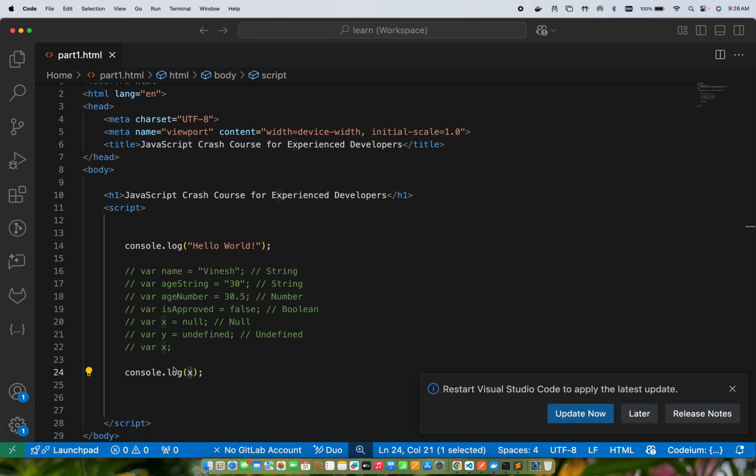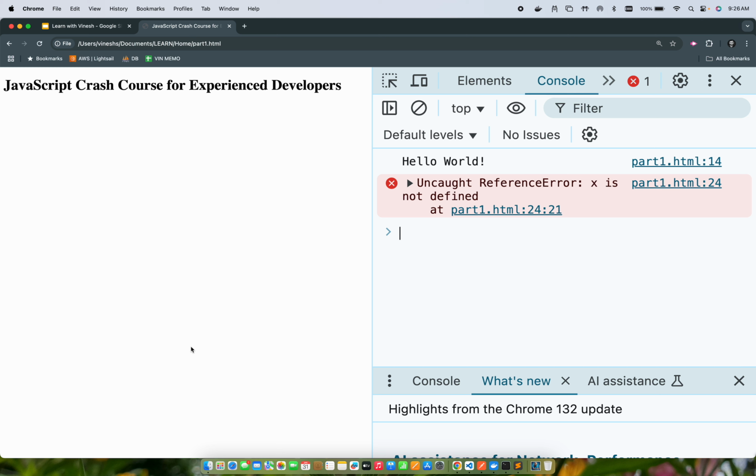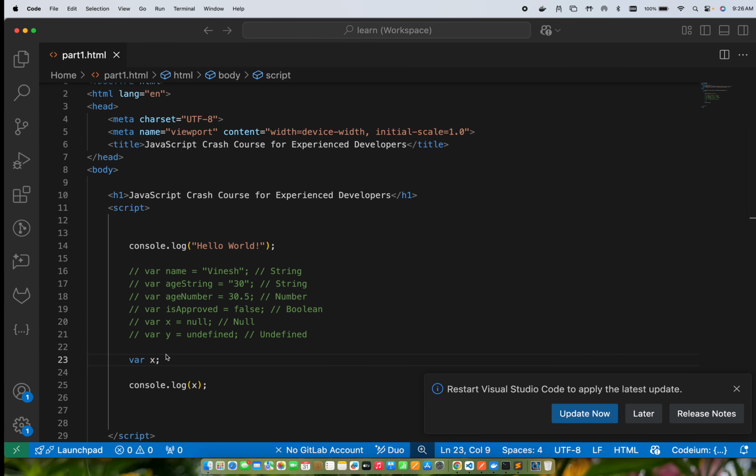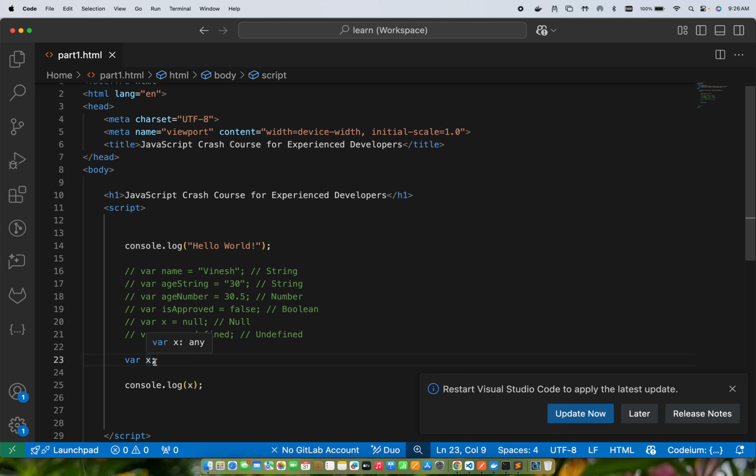But when I declare the variable x, without giving any value to it, the output is that the x value is undefined. So now you understand when undefined is a value inside a variable. A variable is declared and you haven't given any value to it, so that variable holds a value called undefined.